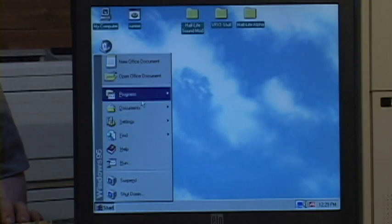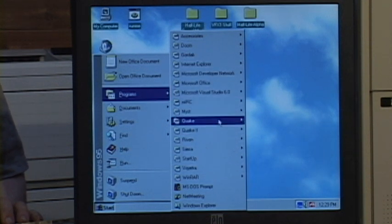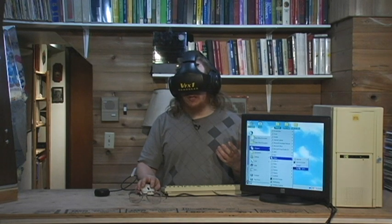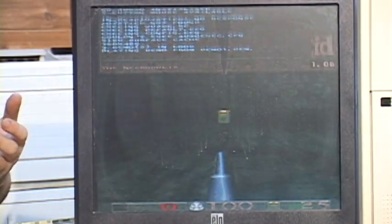I have a couple of games that are already installed and a few that aren't really totally supported right now. But Quake is known to be one of the best supported games for the VFX1. So let's load that up. There we go. It supports Quake versions, blah, blah, blah. I have a supported version on here, so I'm just going to hit a key, and it's going to start up Quake. And we're in our typical demo mode.